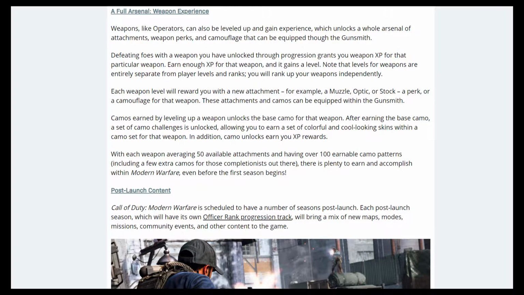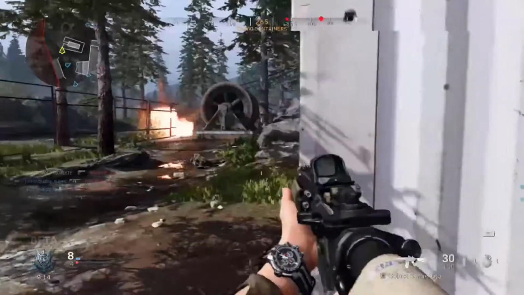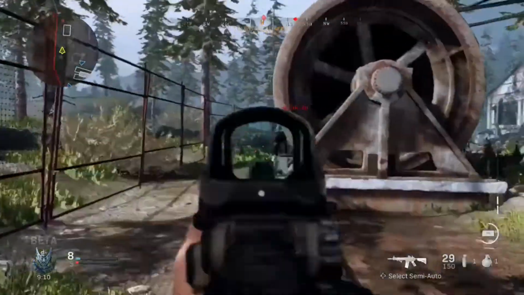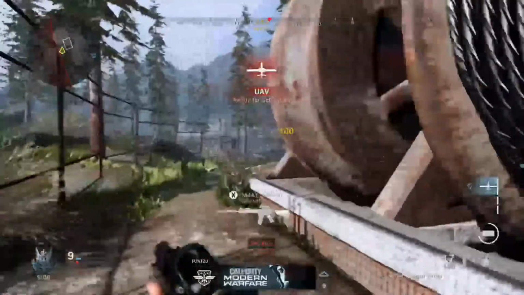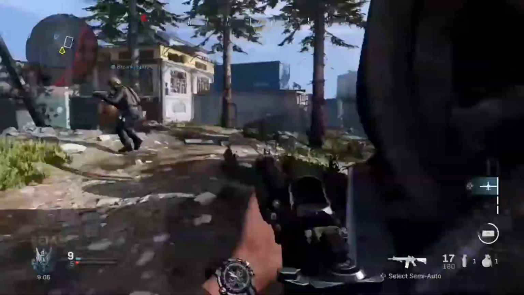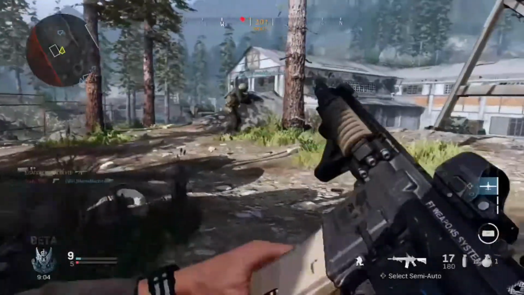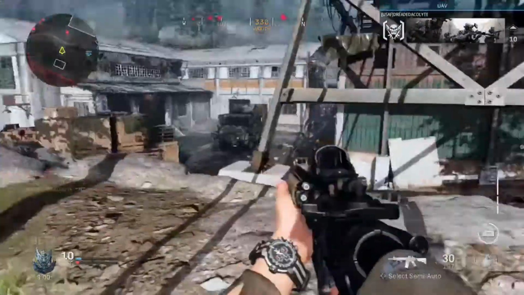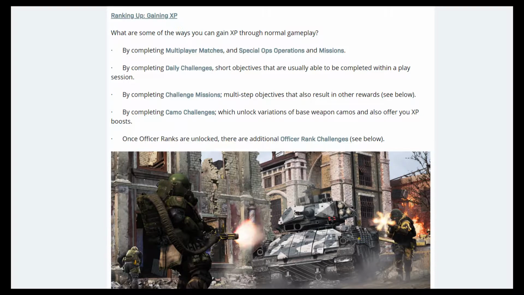The third ranking system, weapon ranks, will be similar to what we've had in other Call of Duties, with the exception that there are an average of 50 attachments per weapon, as well as over 100 camos per weapon, meaning that even after you unlock all of the items that are included in the enlisted ranks, all of the content that's buried under the weapon ranks will give you plenty to do once the game is released. So how do you progress through these different ranking systems?